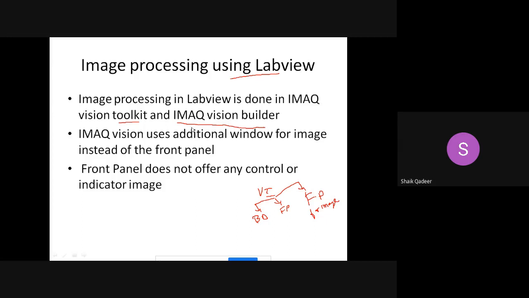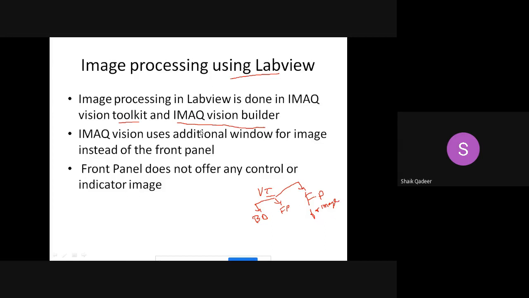If we use our application software and we are using IMAQ also, it comes with an additional front panel, with the help of which all image displaying or image controlling operations one can do. So in addition to the default front panel and block diagram, we need an additional front panel for IMAQ control and indication operations.